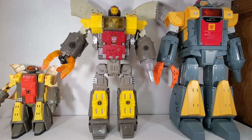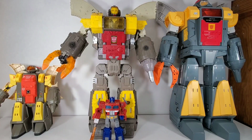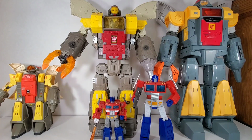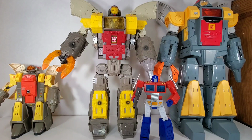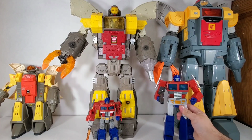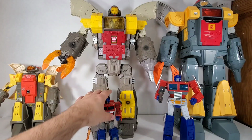Now we'll also compare them here with Voyager Optimus Prime. I'll just put him here in front. This is from the Siege line, so you can see about how tall he would be. And if you want to see if he fits in with your Masterpiece figures, this is TE01 Optimus Prime, or whatever they called him, from Transform Element. Now he could, I guess, technically fit into your Masterpiece line. He's not as big, but it's a decent scale. But in the Chug line, I think he fits really well. G1, go away. Go away.